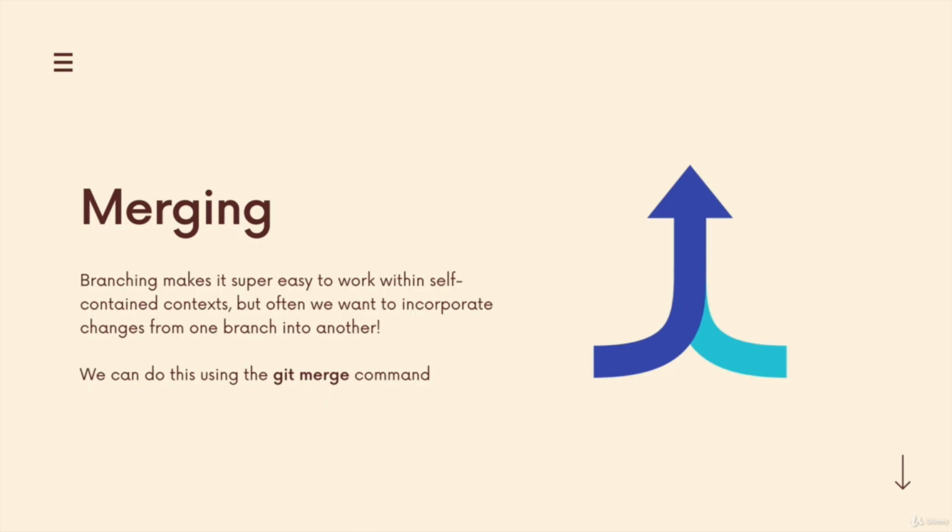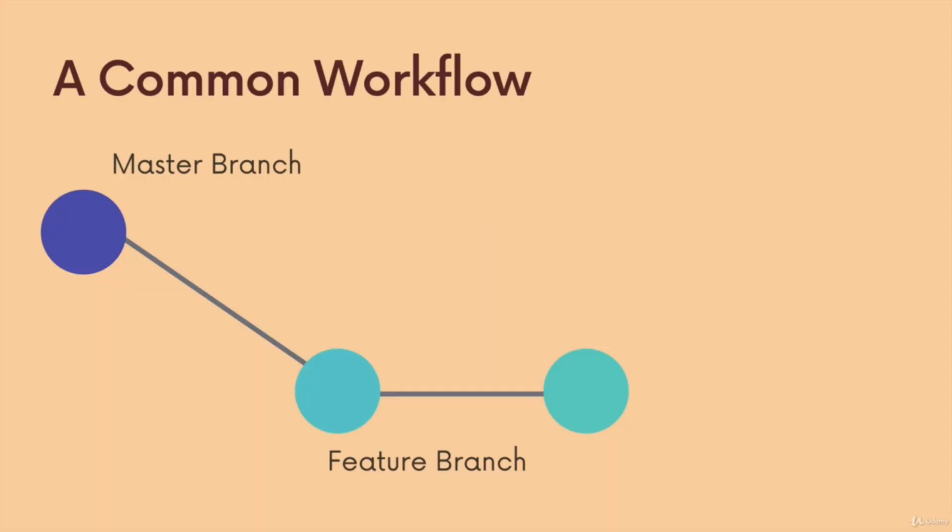If you're working on a feature and I'm working on a feature and we work at the same company, at some point, if both of those features are good, we want to incorporate them. You're going to need to merge your feature into some branch that I can get, and I need to merge my feature into some branch that you can get. And then sometimes we do just abandon a branch and we don't merge it. But if things go well, a lot of the time we combine work from one branch into another. So there's a command we use called git merge. I'll show it in just a moment.